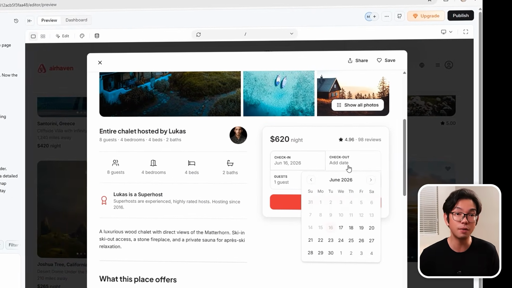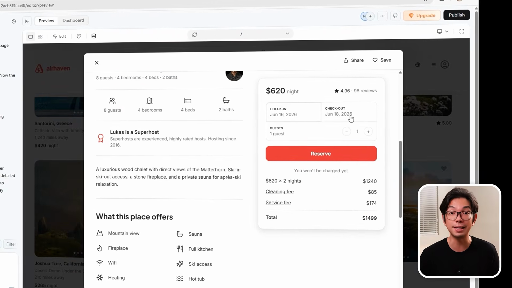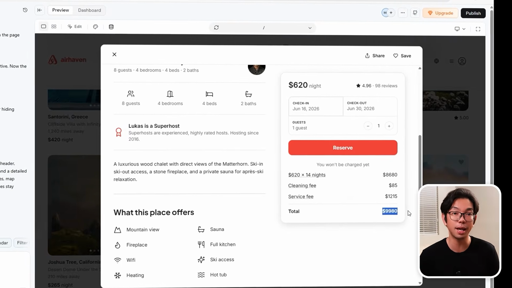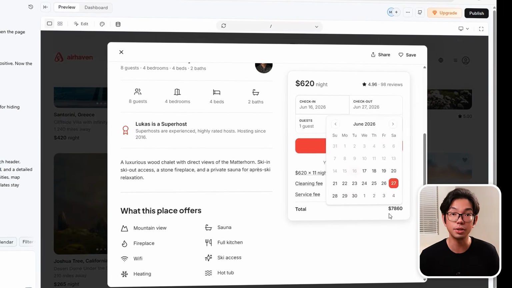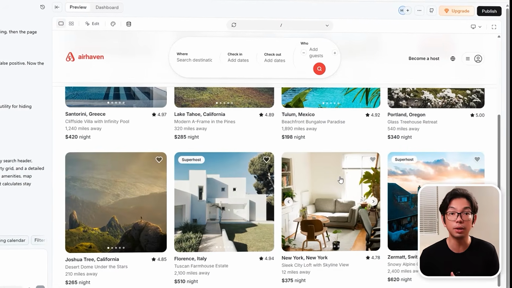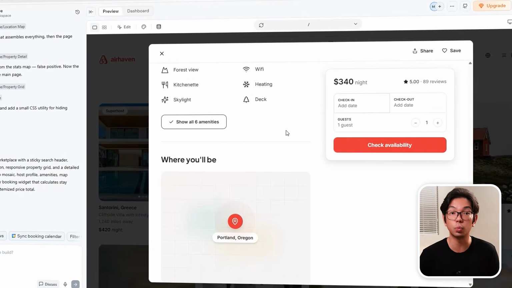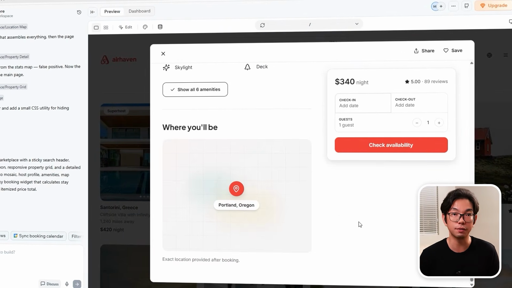The main limitation, however, is media and maps. Since this is only a single prompt build, it does not connect to live mapping APIs, real property images, or external media folders. So the locations and the photos appear as clean placeholders or graphic blocks rather than real map data and actual listing photography.